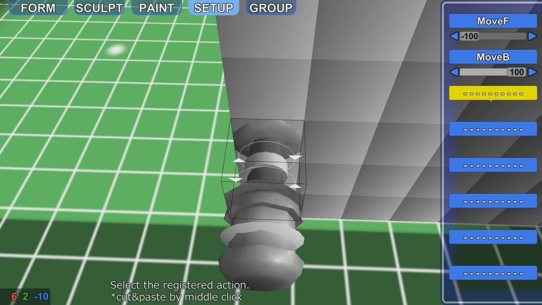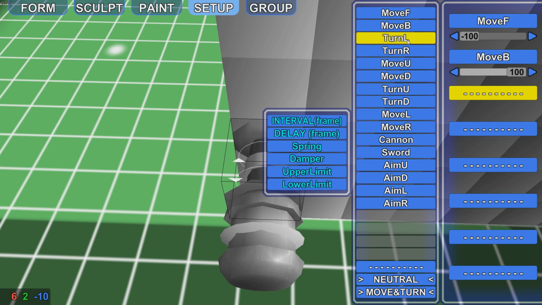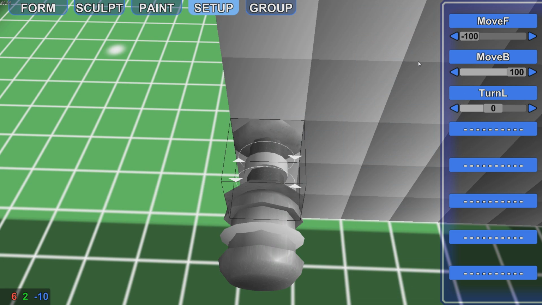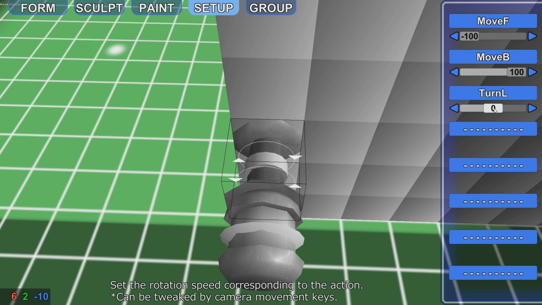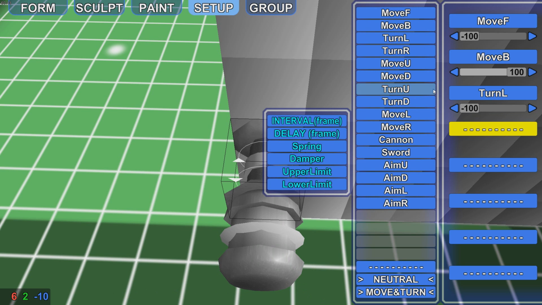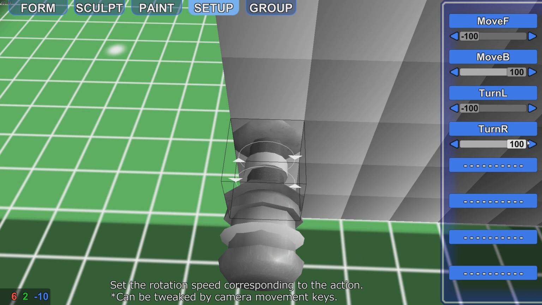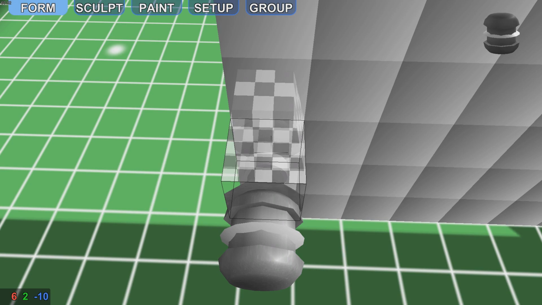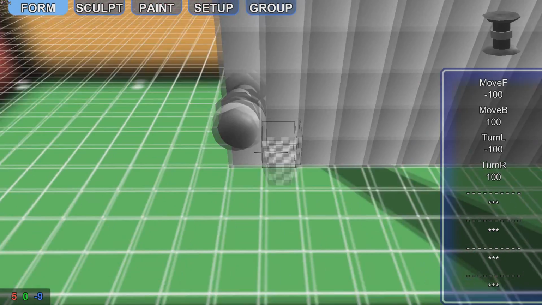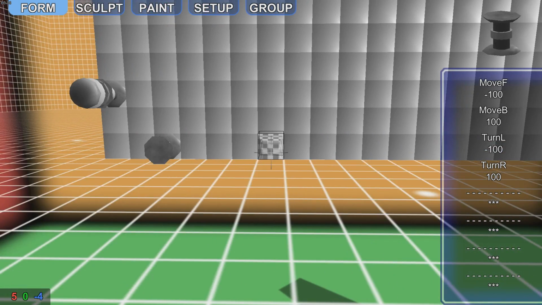For turning the tank we're just gonna do it the usual tank way of having each side's wheels spin in separate directions to cause the entire tank to turn. Presuming the wheel is on the right side, bind turn L to negative 100, aka forward, and turn R to positive 100. You can then switch back to form mode by pressing 1 and middle click on the turn joint to copy it. This can be done with just about every type of block.